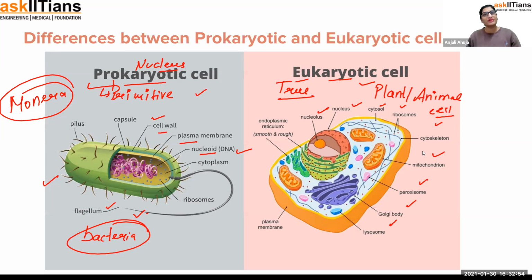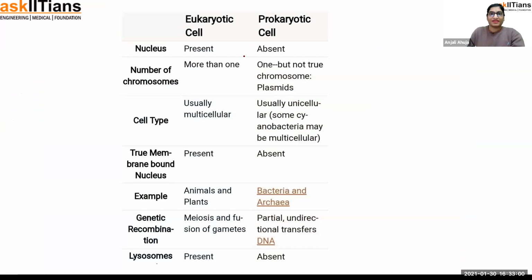Getting my idea? I have a video also that I'll show you. But before that, let's see this table for the difference. You should learn that, it's important. Okay, so in the eukaryotic cell, the nucleus is present. Here it is absent. Actually, nucleus means a proper nucleus which is covered by the membrane. So you can say enveloped nucleus.